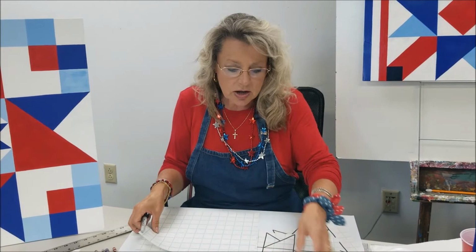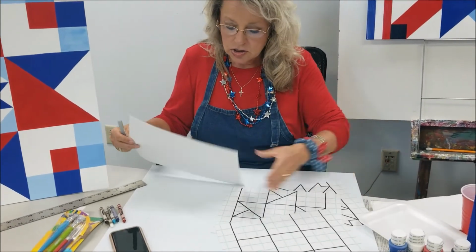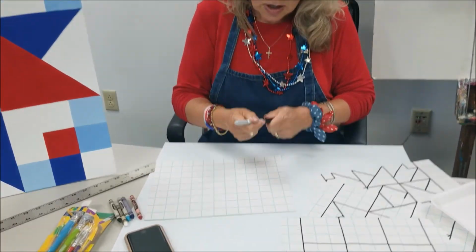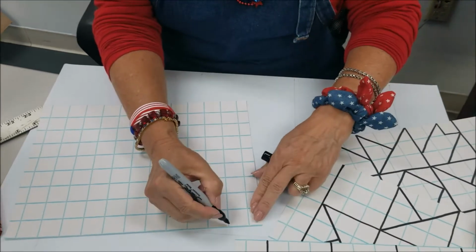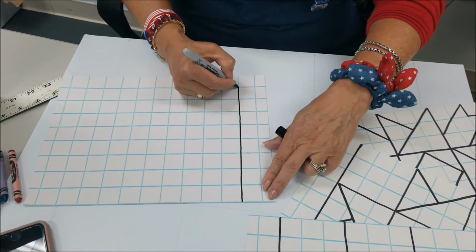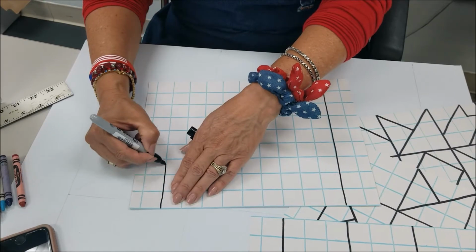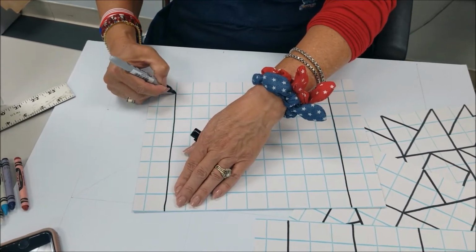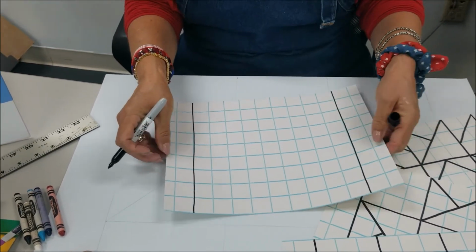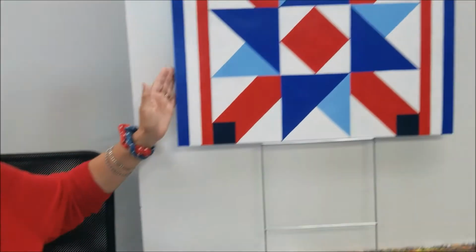So the first thing we're going to need to do is to create a square in the middle of the page. I want you to take a pencil, preferably a pencil, and 1.5 squares in from the right and the left. Draw over this line. 1.5 squares in on both sides. Now we have a square in the center of your paper, and you're going to have borders out on the edges, just like you see in the finished painting.